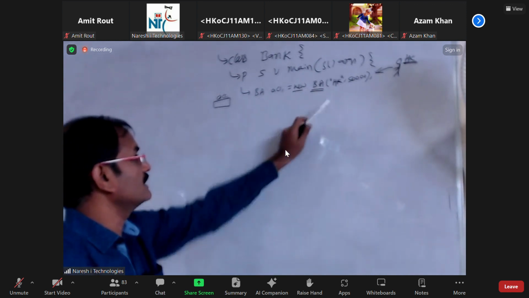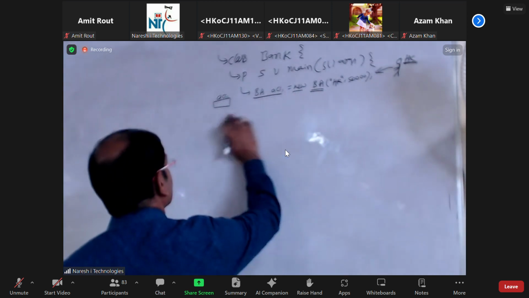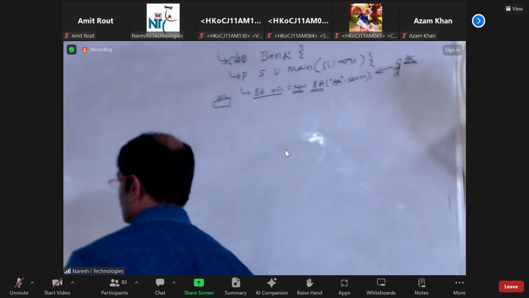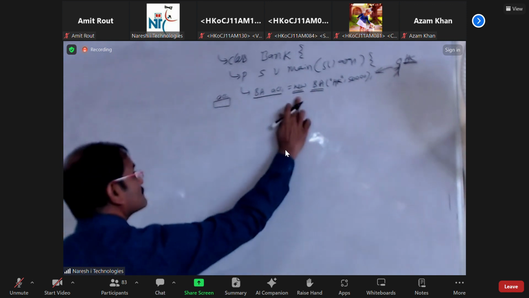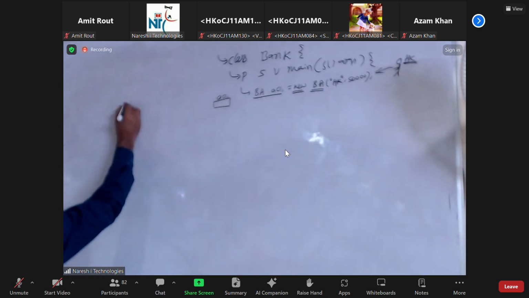This is an object creation statement. An object creation statement has 4 steps. Step number 1, reference variable declaration. The second step is instance creation. If you want to create an instance, first of all, the BankAccount class has to load into the JVM. The new keyword requests the JVM to load the BankAccount class.